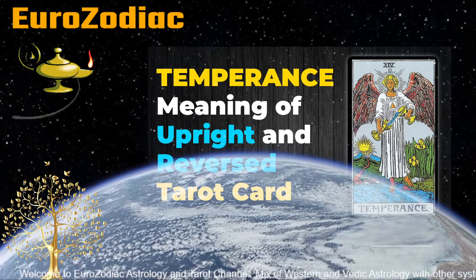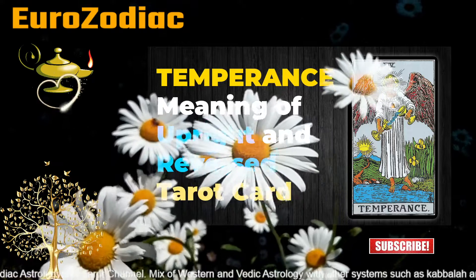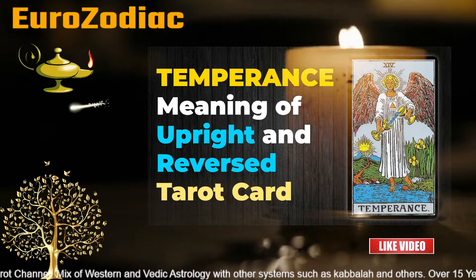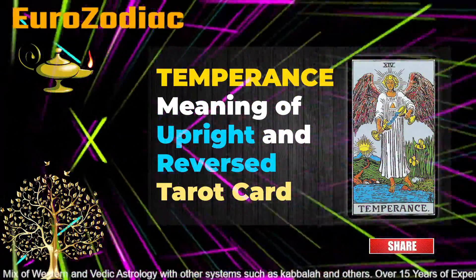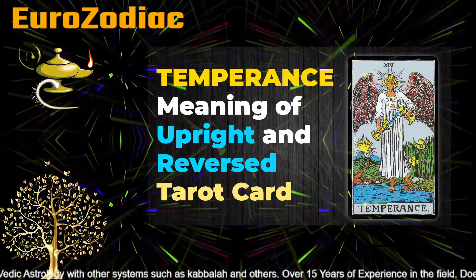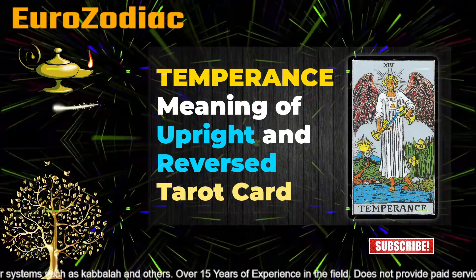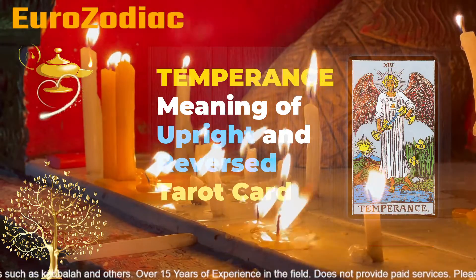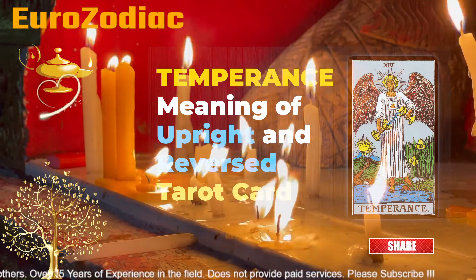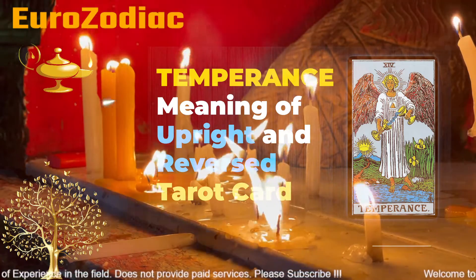Let's go to the meaning of this card and figure out what it means to have this Temperance in place. If you get this card in the upright meaning, on the broader level it would be showing you that you are able to take the middle path between good and bad, and you are in the mood of compromising. You are also having a lot of patience while these two worlds mix, and you are trying to find meaning in what is happening around you. If you get this card in reverse, it would mean this world is really taking you for granted and you are living in extremes.